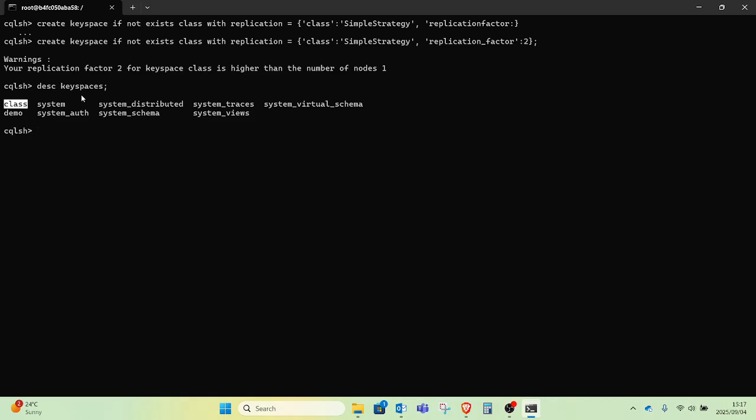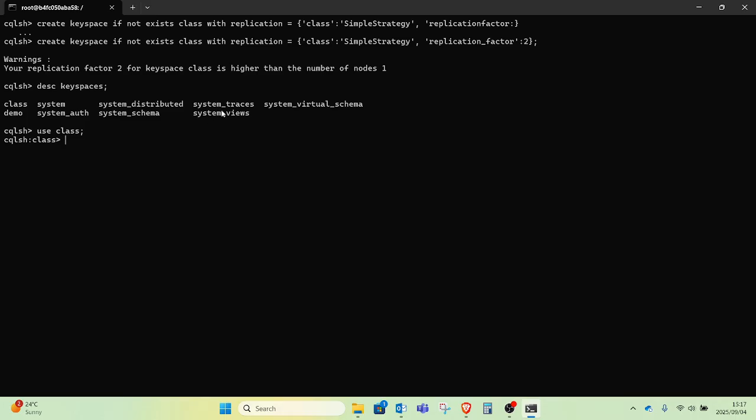So I can now type the command use class. So I want to now get into the class database or the class Keyspace so that I can start to create tables in there and start to insert records. So I say use class to start using the Keyspace that I just created. So I'll type use Keyspace and press enter, and I am right in my Keyspace called class right there. As you can see here on the command line, I now have cqlsh:class, which is the name of my Keyspace, and the cursor there is waiting for me to type the next command.